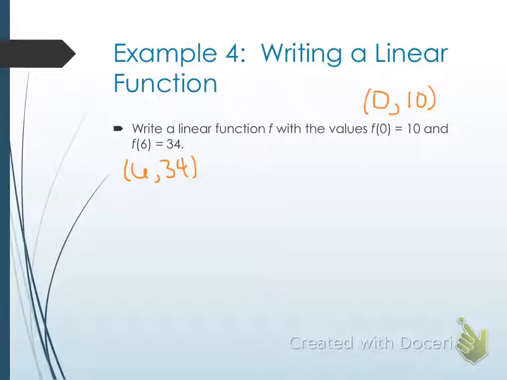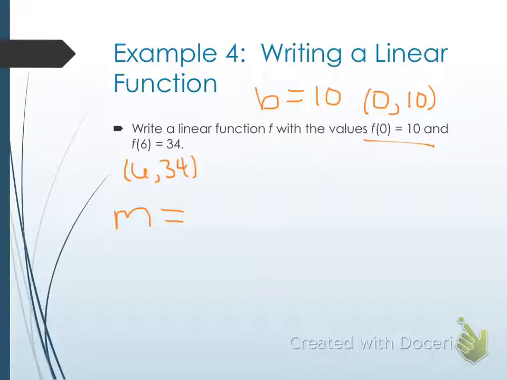So really, all you got to do is take this function notation and figure out what it means as far as putting those 2 points. And it's really no different than what we've already been working on. So we already know the y-intercept, our b, is going to be 10, because remember, it's the y value when x is 0, and when x is 0, the function is 10, or the y value is 10, so b is 10. Now we got to figure out our slope.